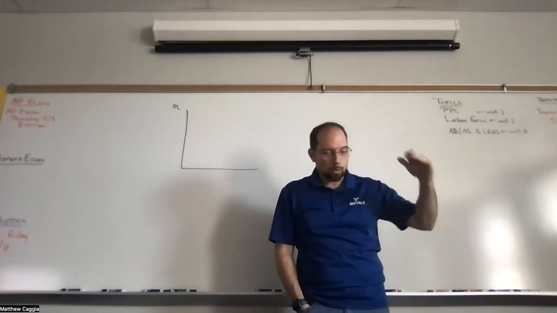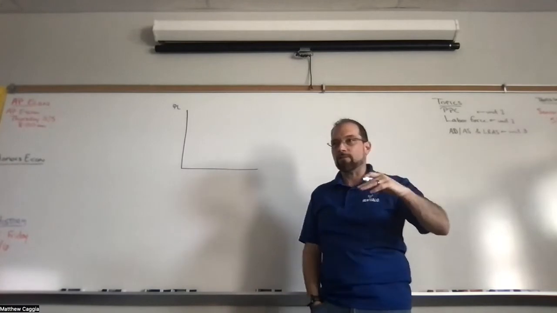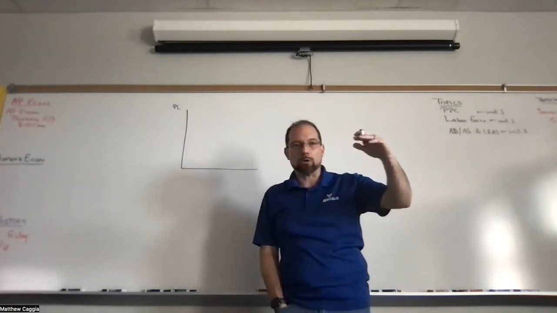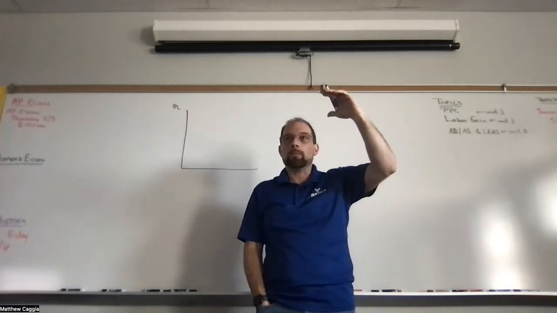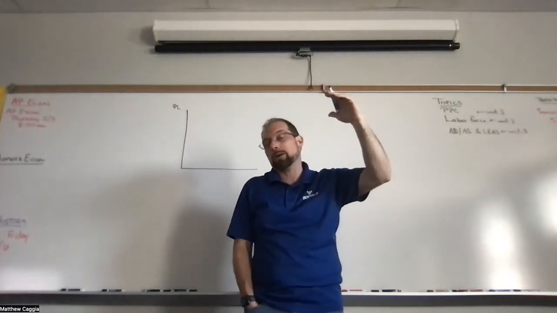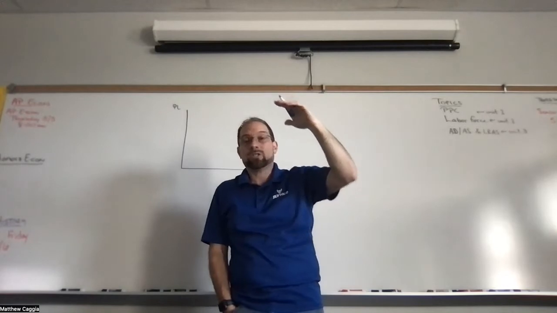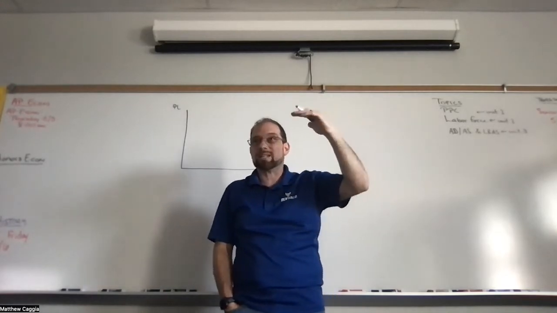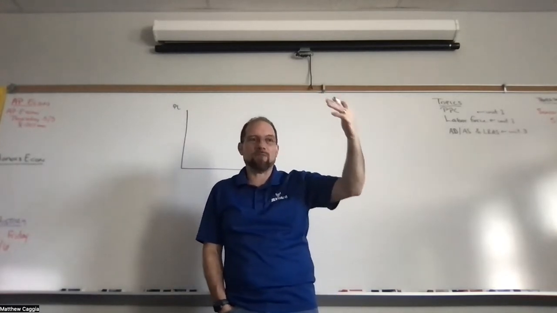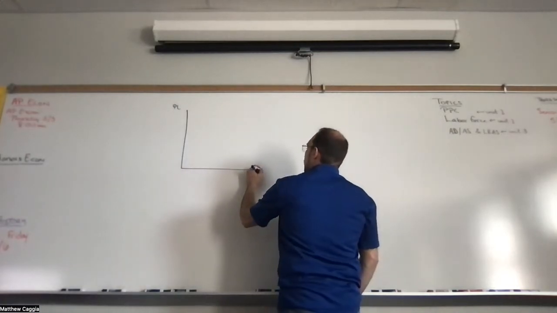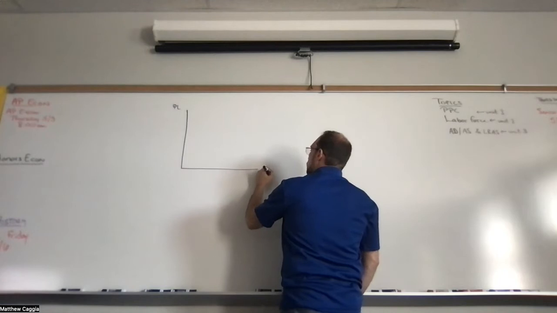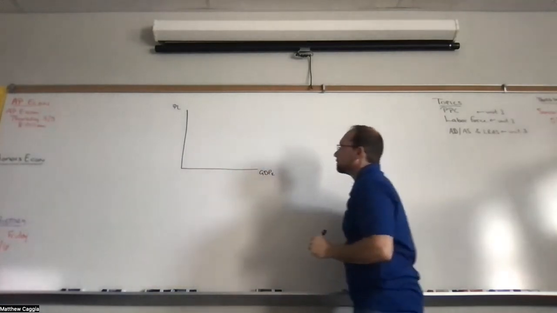So from year 1 to year 2, we might have 5% inflation. So inflation's at 5%. From year 2 to year 3, we might still have more inflation, but it might only be at 3%. So even though we have inflation, it's just not as fast as in the year before. Okay. And over here, we'll have real GDP, or as I like to put it, GDPR.